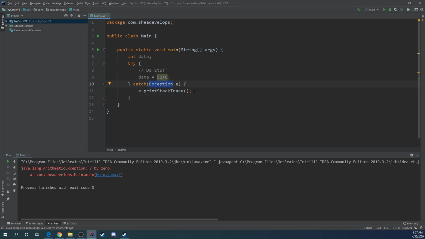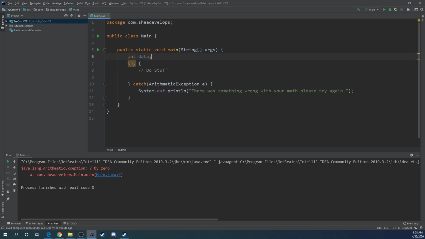We could change this from Exception to ArithmeticException. And instead of E.printStackTrace, we could write our own little custom message here. There was something wrong with your math. Please try again.